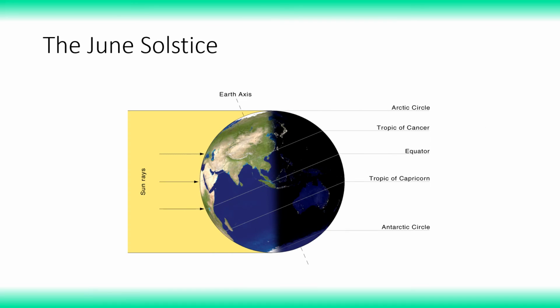So this is a picture of what the Earth roughly looks like during the June solstice. So for those of us in the Northern Hemisphere, that would be the summer solstice. So you can see here that if we've got the sun's rays coming from the left like that, then the axis, it might be a little hard to see, so I'm just going to see if I can draw over it a little bit. There's the Earth's axis, there and there. So there's the Earth's axis.